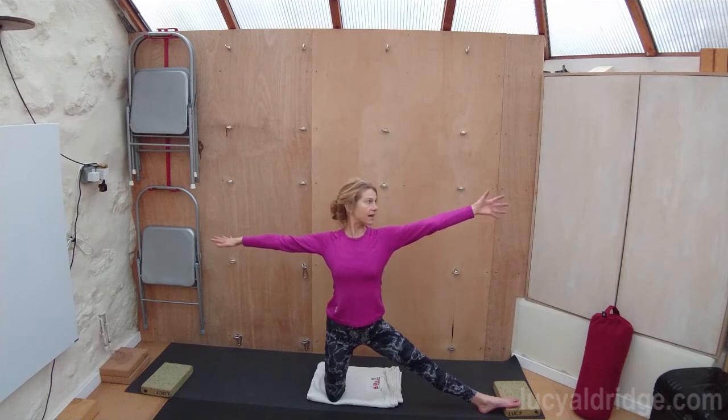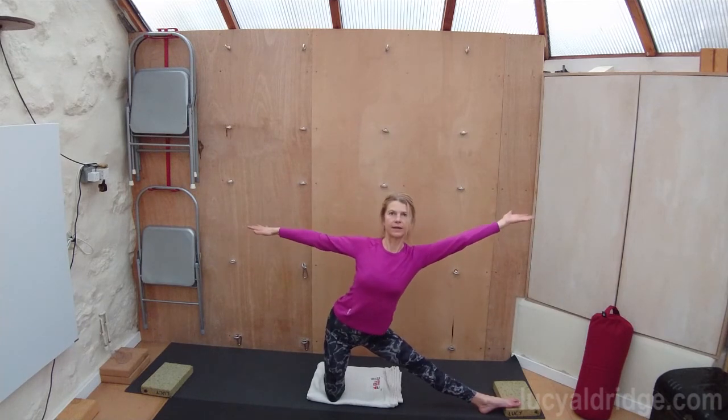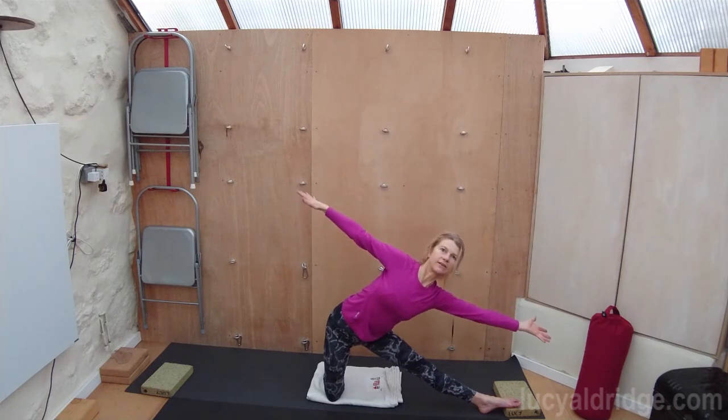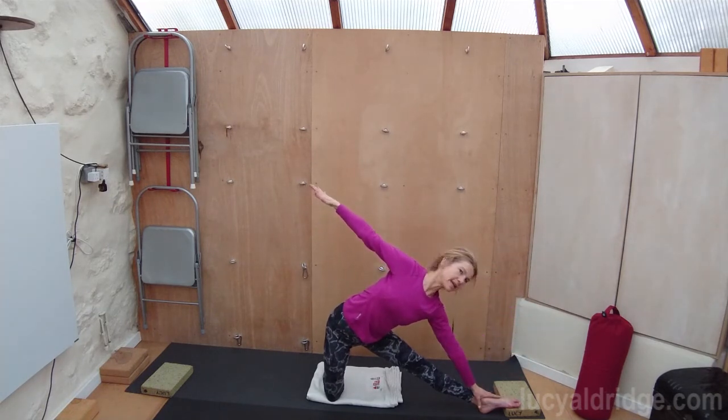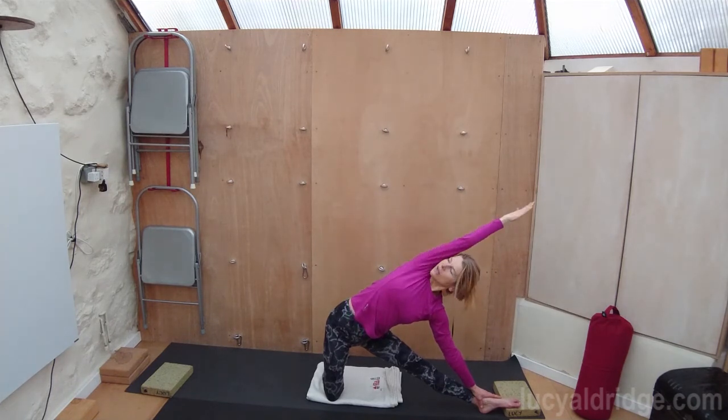And stretch the arms out. From here, you're going to turn the palm and lengthen out this way. So you turn the palm up and lengthen out. Now let's just turn the hand down and hold the ankle and bring the left arm up and over the head. I've just decided we're going to do this twice.